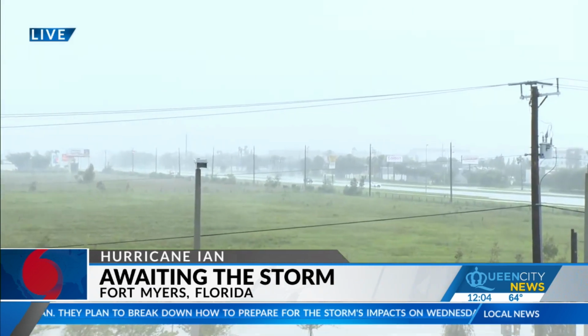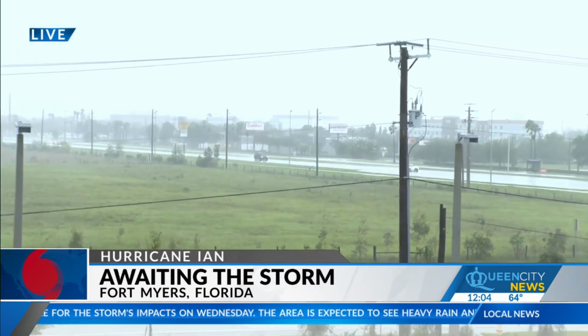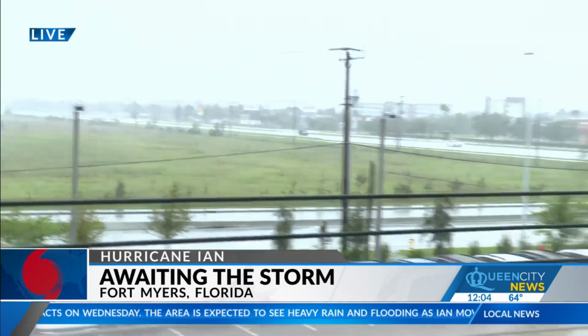The lights are on in the parking garage, so that's of course a good sign, although most people here in the Fort Myers area are prepared to lose power. That's certainly something that authorities are stressing. Florida Governor Ron DeSantis this morning said treat this storm as if it was a tornado coming in. That's how strong these winds are today. Of course, 3 different zones of residents have been evacuated to shelters. Of course, those closest to the beach, inland, and then that evacuation zone moves further in.